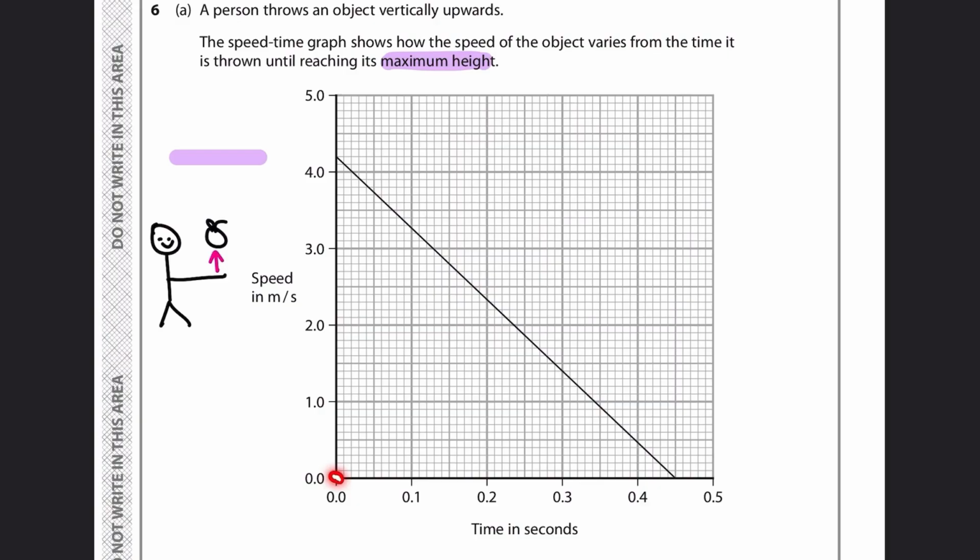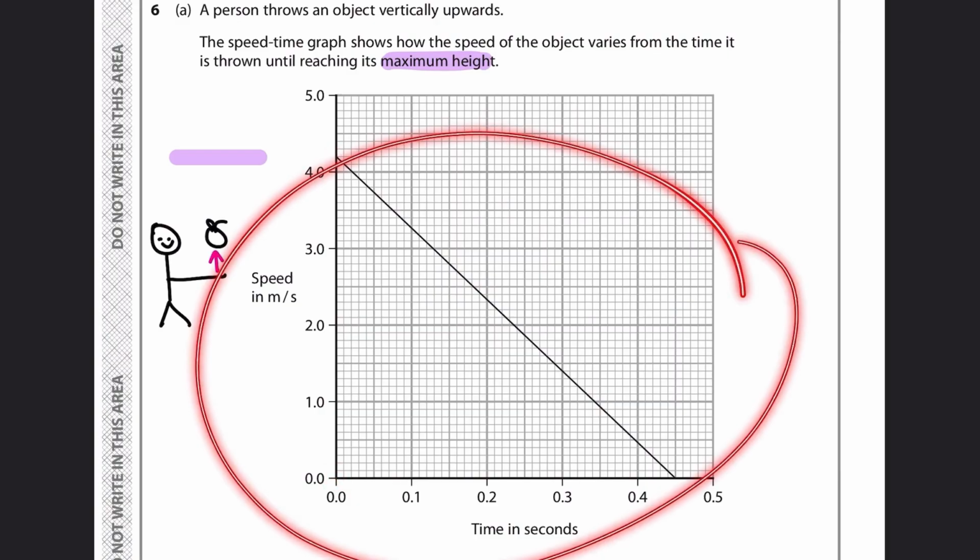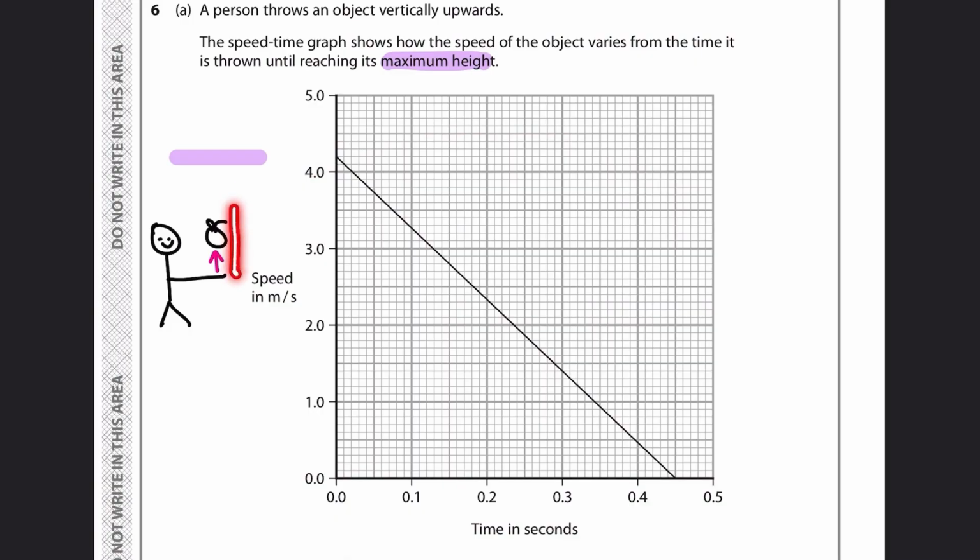This graph represents the journey of the apple from this point up to this point. So point A is at the beginning of time, and point B is at the end of time, which is at 0.45 seconds. So during this journey, how's the apple moving? There's only 4 ways something can move in physics: accelerating, decelerating, constant speed, or stationary. So as the apple goes from A to B, is it accelerating, decelerating, at constant speed, or not moving? It's going to slow down. It's going to decelerate. Wouldn't you agree?